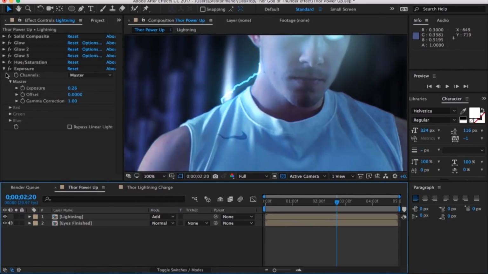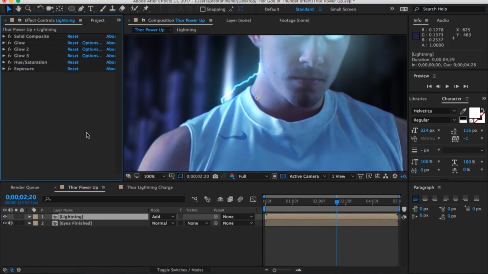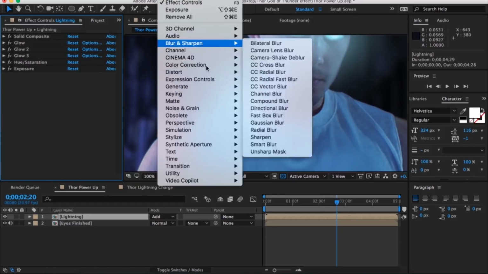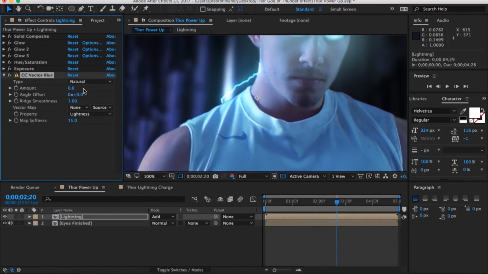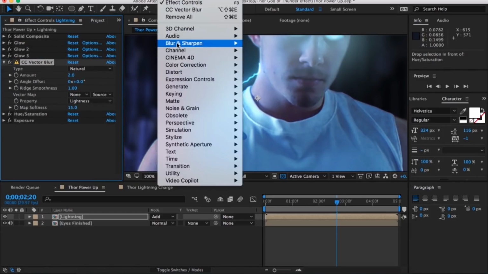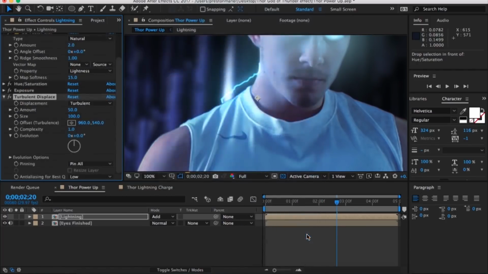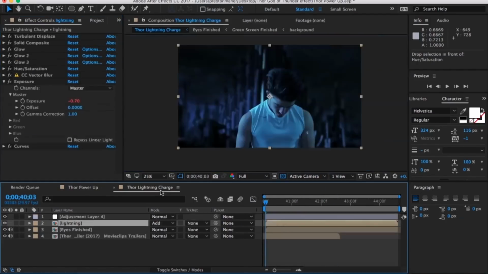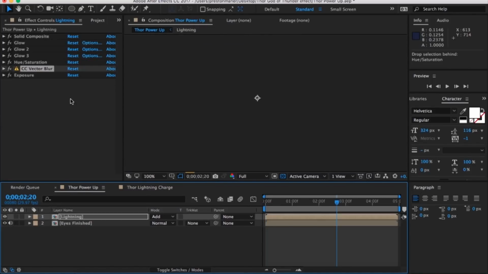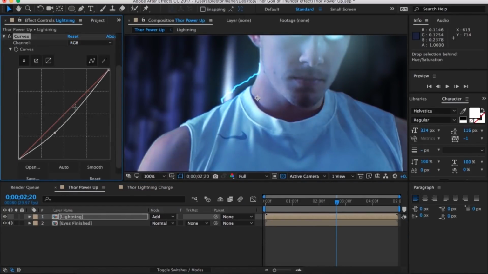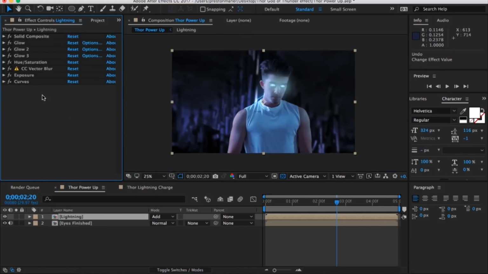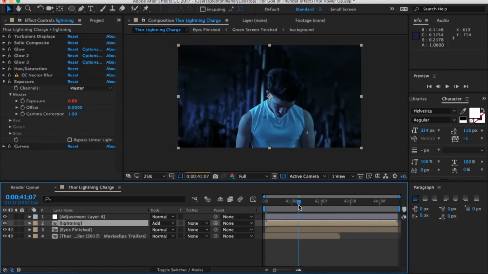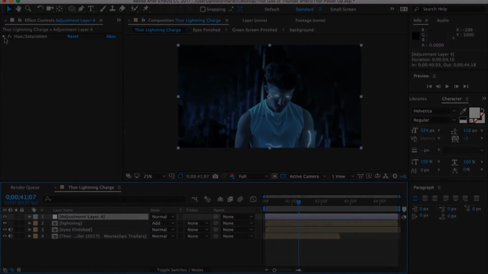Then once we got the glow effect, we're going to add a hue and saturation. I lowered my saturation a little bit. Then an exposure effect, and then raise that a little bit so you get that nice lightning shock and glow. Then I personally added a vector blur just to kind of change the look of the lightning a little bit. Just notched it up to 2. Anywhere between like 2 and 10 should look good. Otherwise it could just get too distorted past 10. And then if necessary, you can add a curves effect to the bottom of the lightning layer just to color adjust if you want it to be more blue, less blue, whatever. And then with everything, you should get some footage that looks like this.